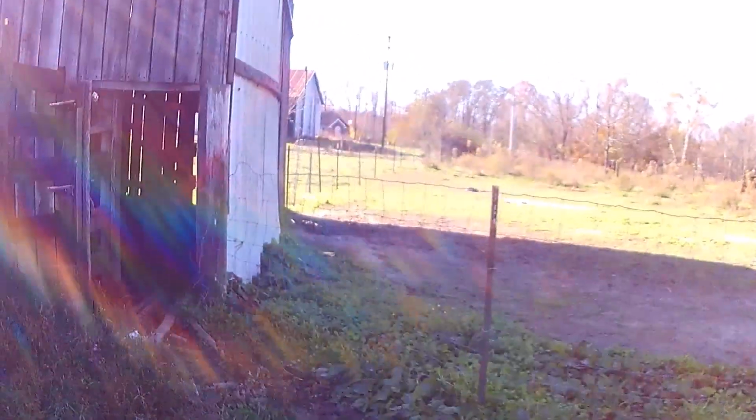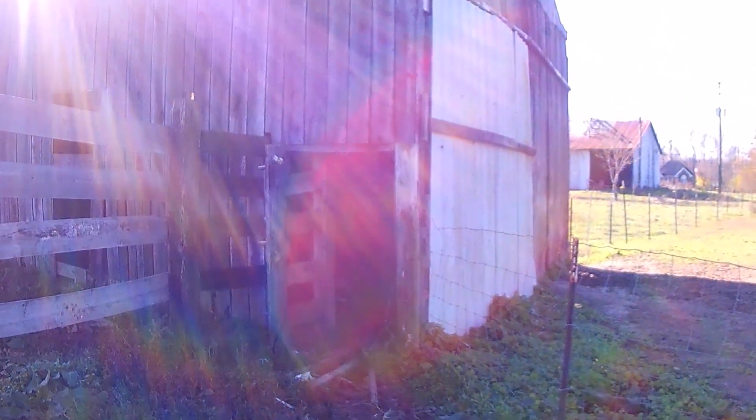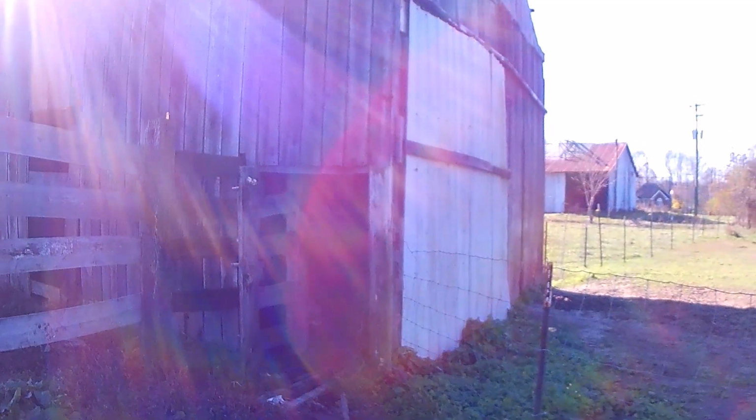Fix my barn door, which a lot of this, we're just kind of making do because we've not lived here for very long. The wood that held the door together is all rotted out, so the door is barely hanging in there. I don't know how it stayed up this long, but I would eventually like to fix my door, of course, so I can open and close it.